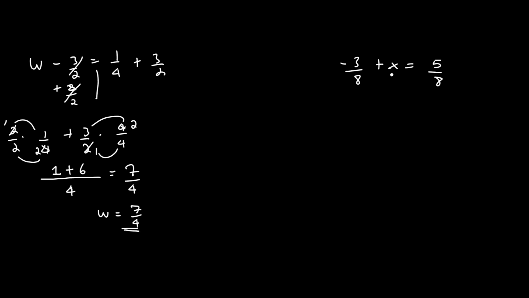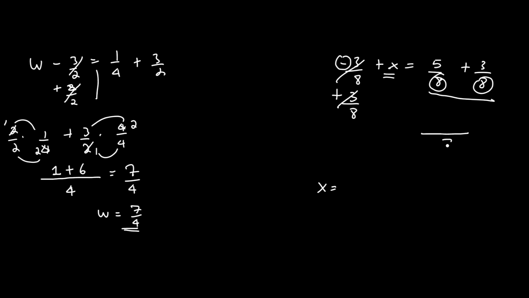All right, here is X. Let's isolate X. Here we have a minus, so we need to add 3 over 8. So let's add over here 3 over 8. These will cancel. X has been isolated. Now, look over here. We have the same denominator. So this problem is straightforward. Let's go ahead and solve 3 plus 5, or 5 plus 3. So that will be 8 over 8, equal 1. So X is equal to 1.